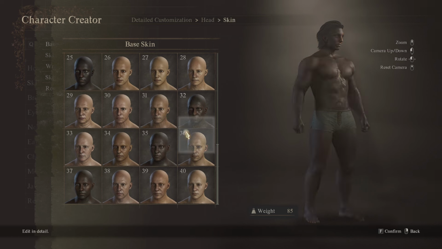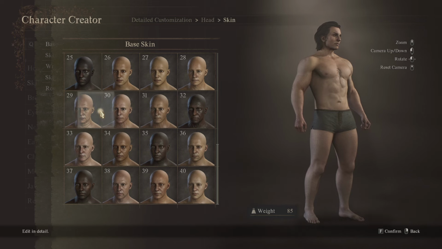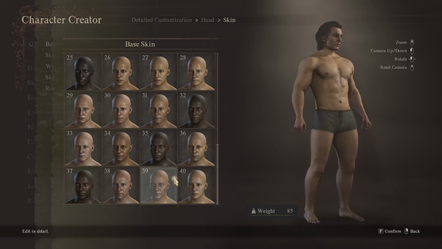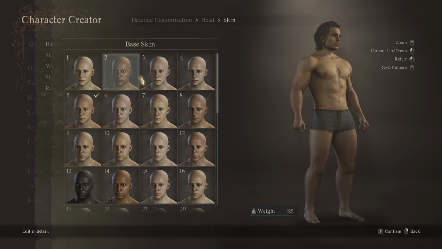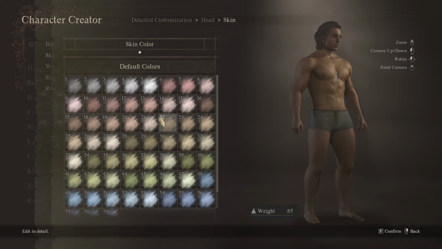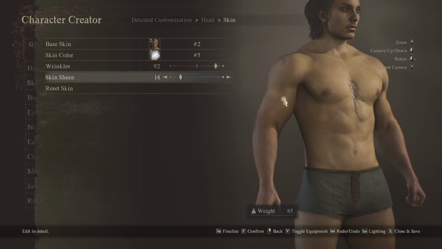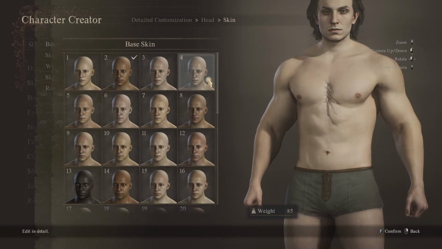So you have 40 different skin tones, which is interesting. But also these are applying the different effects. It looks like this one has some wrinkles, some rolls, I guess, even scars maybe. So that is definitely interesting. From there, you can choose the color. You can have more or less wrinkles, which I don't really see. But it probably depends on the base skin as well.